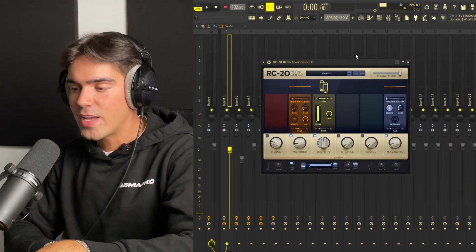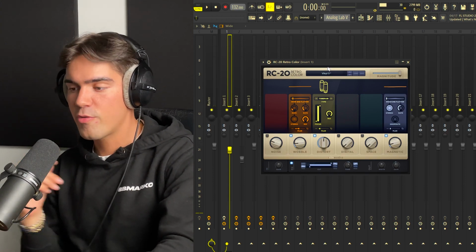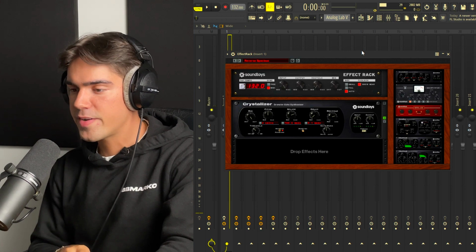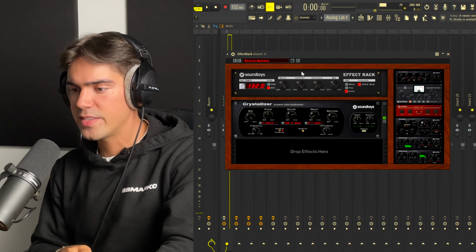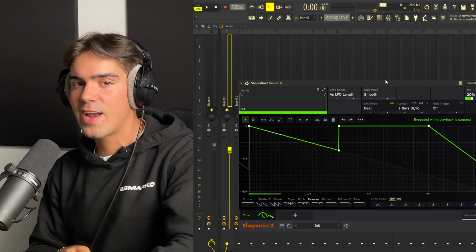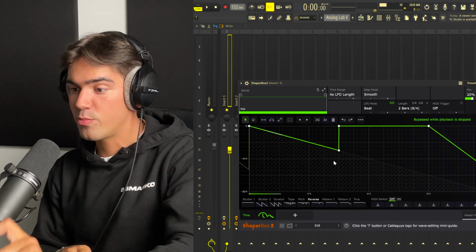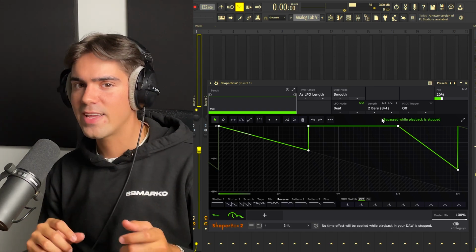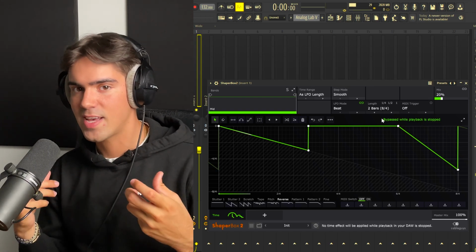Now when it came to the effects, I really wanted a vintage, reverse and ambient type of sound. So to start off with, I just added RC20 using the Vinyl 3 preset. This is going to give us that vintage texture we're looking for. Then for the reverse part, I added this reverse spacious preset in Effect Rack, while also messing around with the reverse section in a Shaper Box 2. So in the effect, I just made this reverse pattern right here. And with the Effect Rack, it really goes hand in hand to get that reverse sound out of the keys.